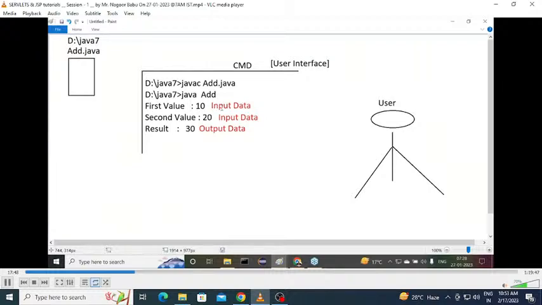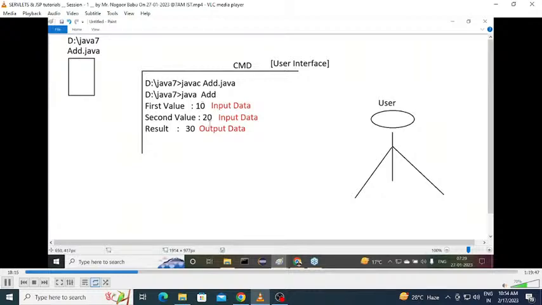So we need some interface between user and program. Understand my point? This interface provides a bridge between user and program, in order to provide input data to the program and get output data from it. Everybody understand this clearly now. So this bridge, this command prompt, is acting as a user interface.